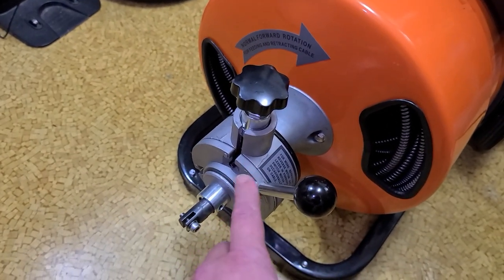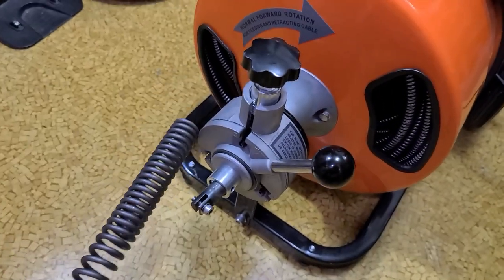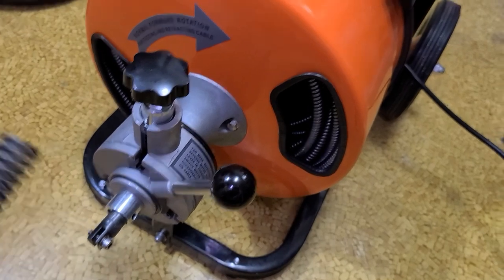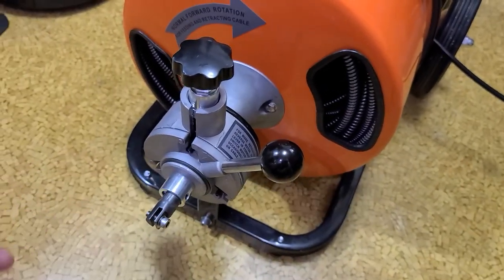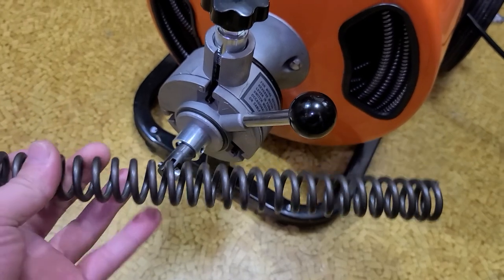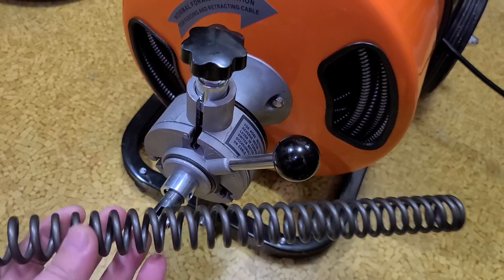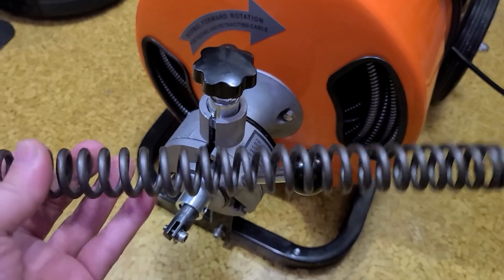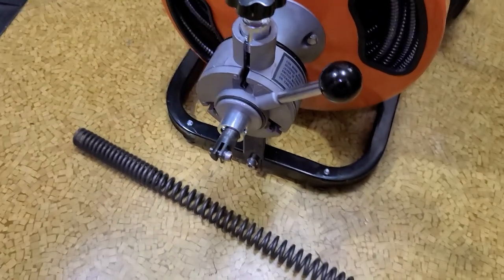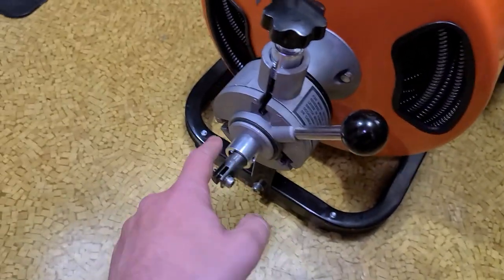That's really the big deal — this makes it a lot easier to use, otherwise you manually have to force the cable. On some rental machines, they do come with springs over the front that kind of help manage the cable, so you're supposed to have the machine as close to the drain access as possible. They have this kind of spring — a proboscis, or elephant's trunk — that helps keep the cable a little bit under control. I do know a couple people who have done professional plumbing, and they've said these proboscis can be handy in some situations. This Vever didn't come with one, but it does have the ability to mount one on there.